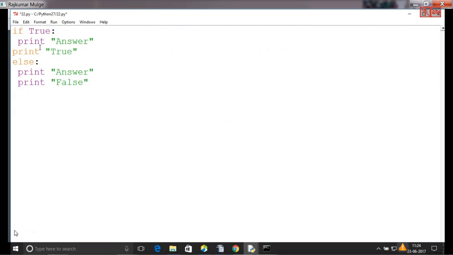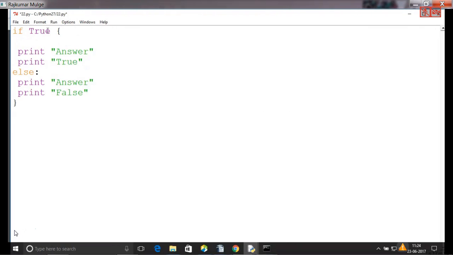Usually, indentation is not that important in C language. You will be using something like this, right, and then some closing braces. Here we don't have that option, so it is just text-based. We'll be using a very simple way to understand all those things. Because of that, indentation is very important. A colon starts an indented block.